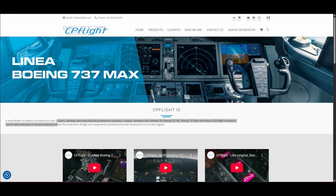There are other companies out there. They seem good. I haven't had any experience with them. I tried not to buy everything from CPflight. I said maybe I'll buy, for example, the motorized throttle from some other website because it's like $2,000 cheaper, or 2,000 euros cheaper. But then as I read reviews about those other companies, either the support is not there, you'll get the hardware, it may work for a couple months, and then if you need help, if you need support, guess what? You're out of luck.